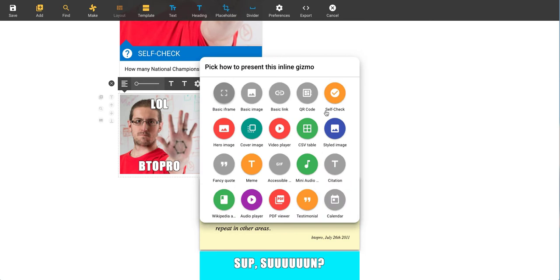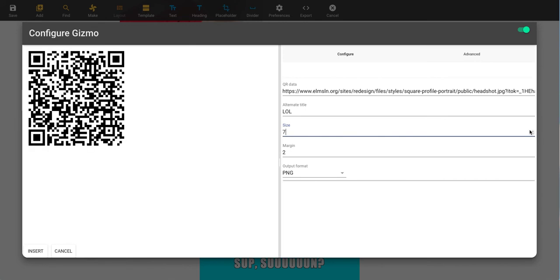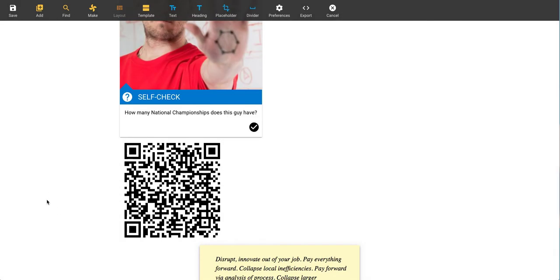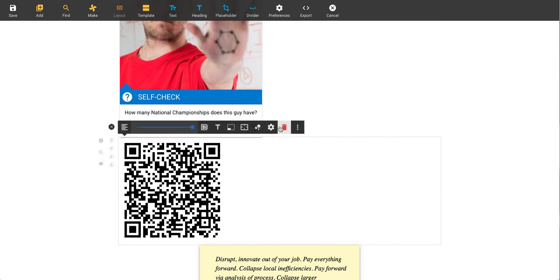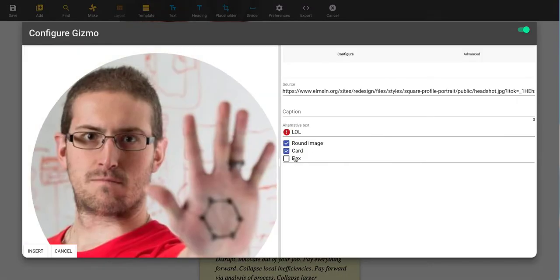As is always the case with what we're building, hell, a QR code. What do I care? Turn me into a QR code. BTO Pro, the QR code. That's pretty sweet. As with any of this that I'm showing, this is completely pluggable. So we didn't have a QR code element until a few days ago. A QR code element has no concept of HAX. A QR code element has no concept of whatever all these other options are. Let's turn it into styled image, the first one we made.